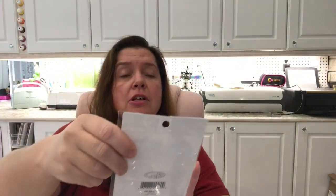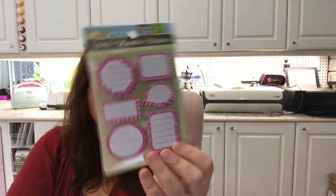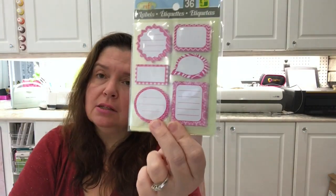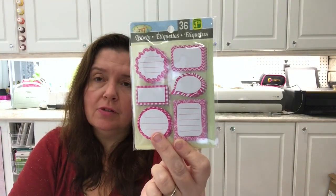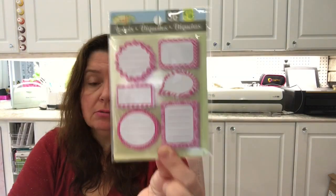I got a little package of these labels. I have purchased these before, but I do like using them. They're just little labels. They're fun to use in planners and scrapbooks, and they're even fun for labeling things. So got that.